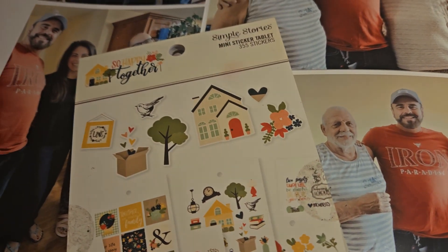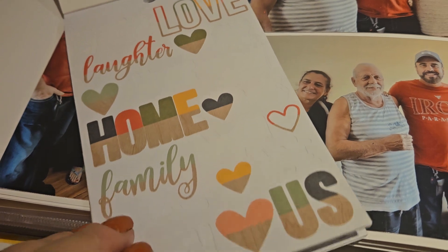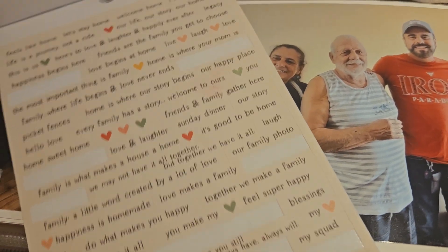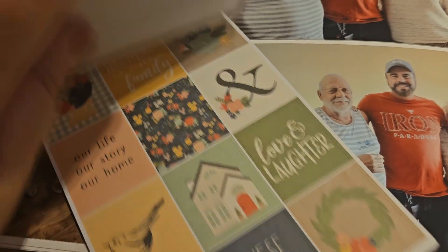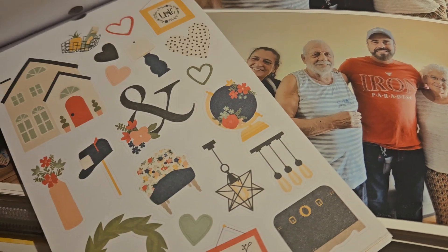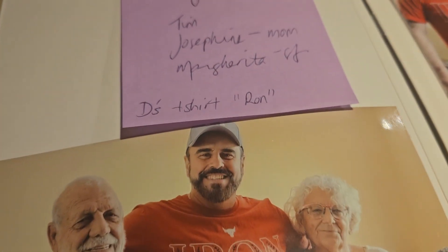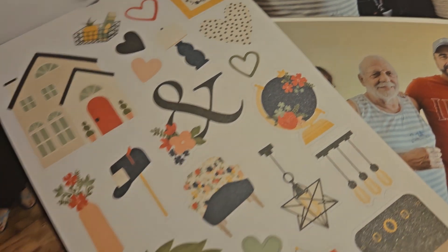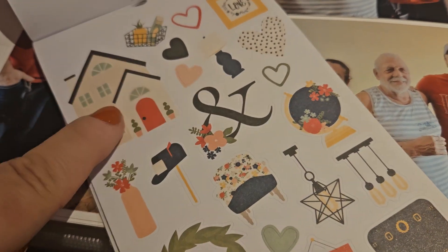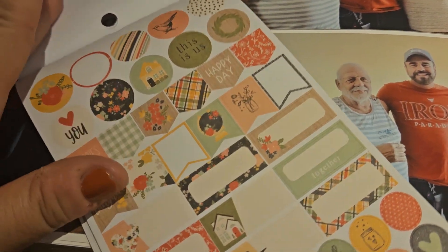So I'm going to work with this. There's stuff in here that I've already used but check all this out — these are the colors. Look, the creams — better than a white for this page. The little words are on cream. I already found some little icons; I want to use this house for sure. I was going to call it 'Far Away Family' — I had written that — and I still can. I can have that as my main title and then have all these little things about homes.